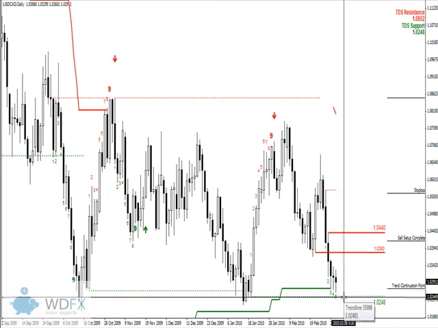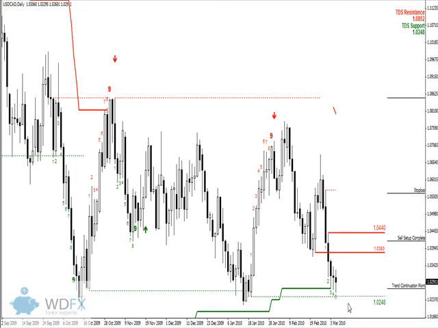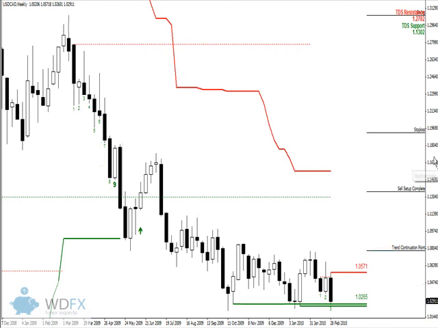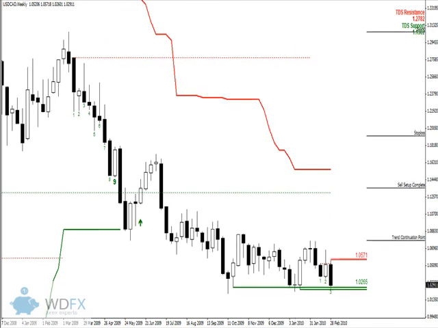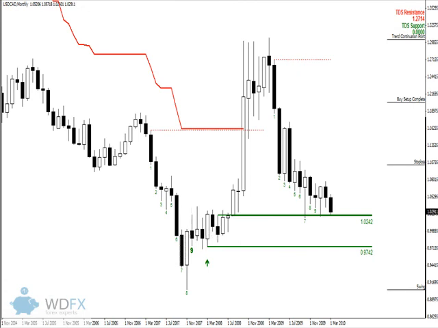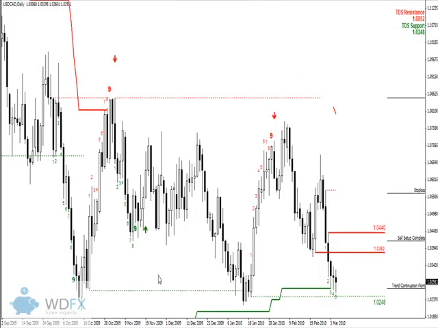I wouldn't like to see price go 40-50 pips below it on an intraday basis. I think at that point we would struggle to close above it. So I'd have to watch that. Once it is removed to the close, that would take away the chance of trading the bounce, but I will watch the bounce initially. It's hanging right on a knife edge at the moment. If we remove these levels to the close on a weekly basis, then there's a big bear trend going to start up here again.